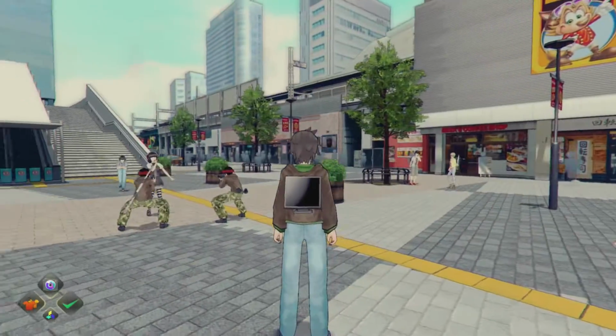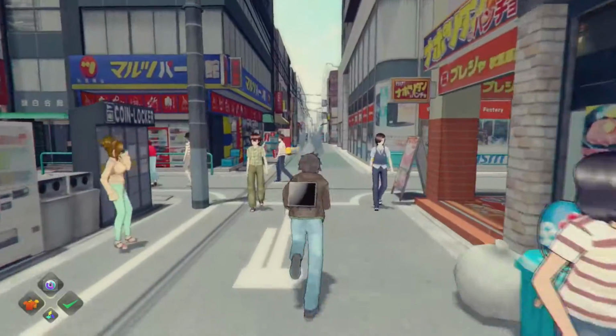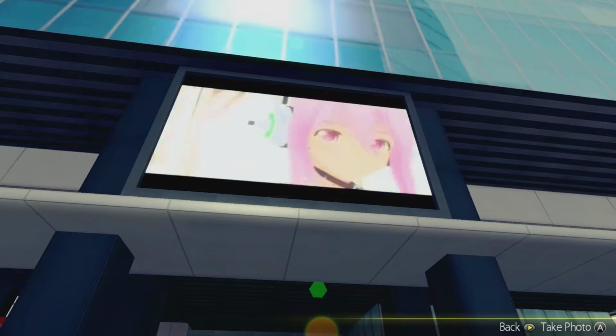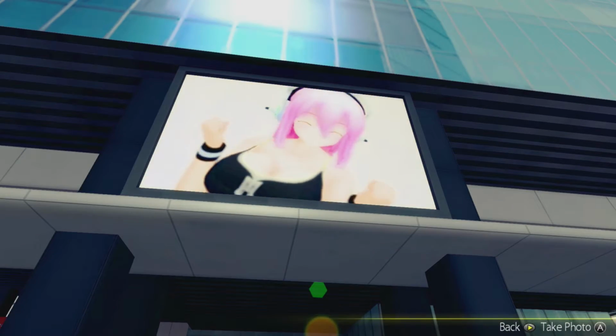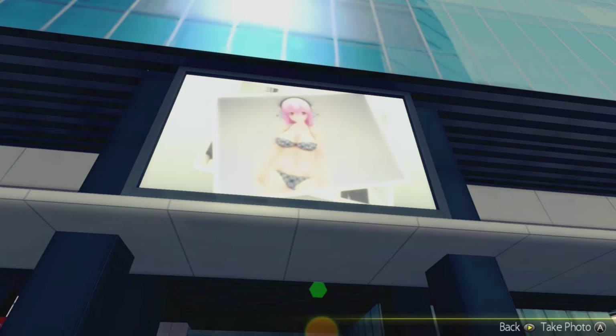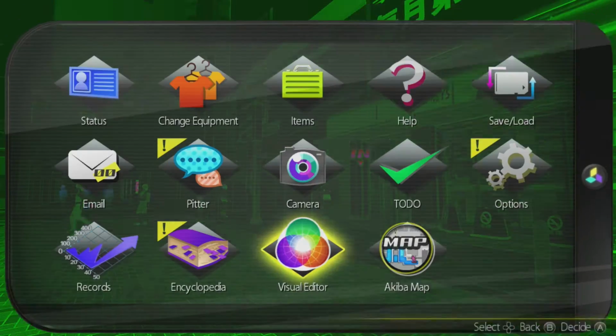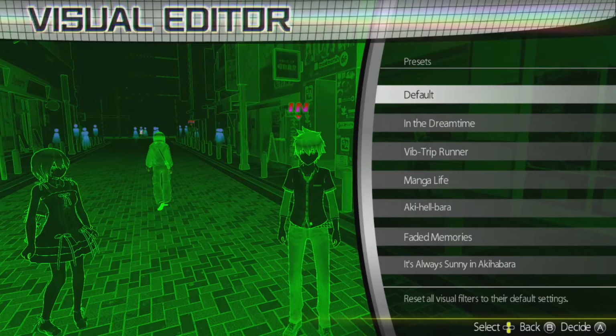There's definitely a lot of activity with tons of people walking around, interesting ads, and videos playing on big screens around the city. It's fun to try and recognize all the different games, anime, and manga that you see around town. If you get bored with how the game looks, you can choose from different style presets or modify parameters yourself to change the overall look of the game.